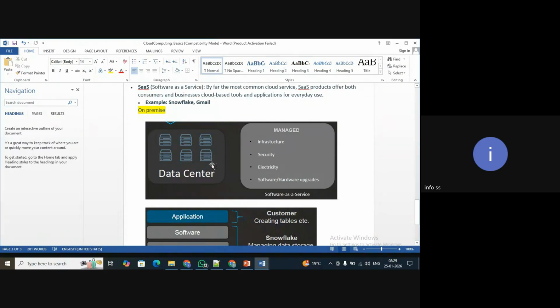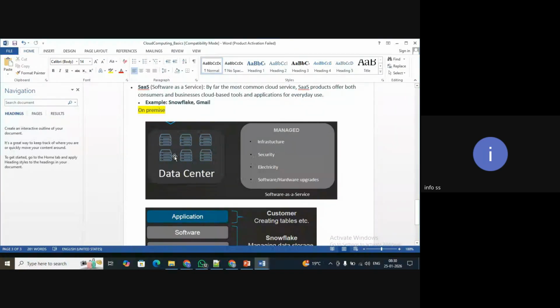If your client is maintaining all the database servers at one place, in a specific room, they have to store and manage all those database servers. That we call a data center.